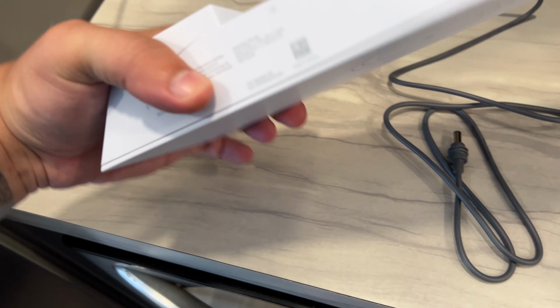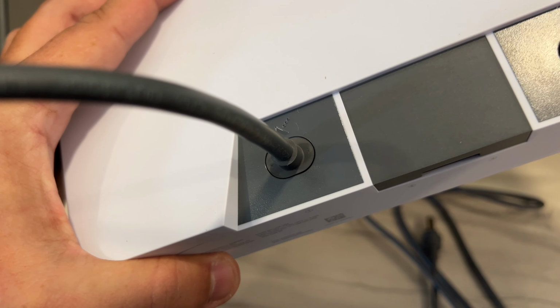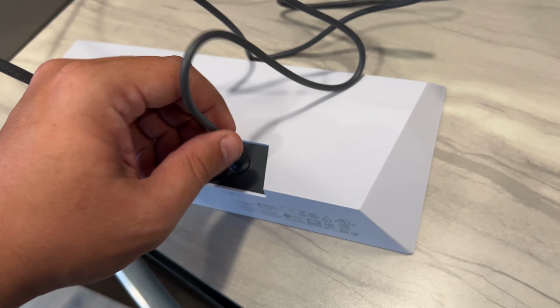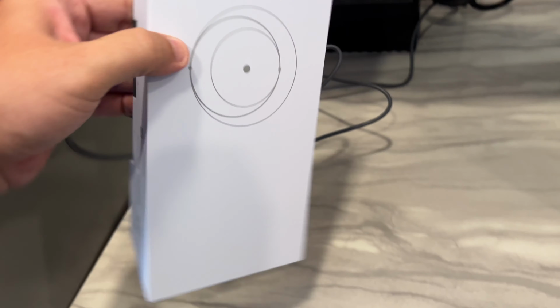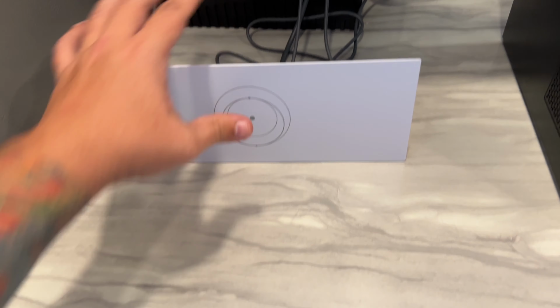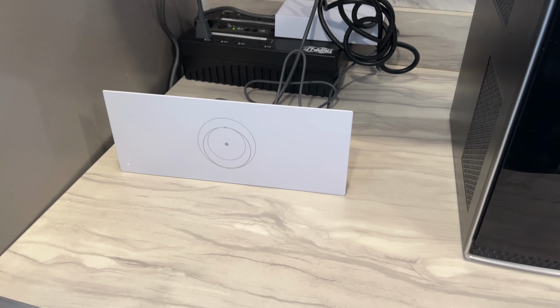No clue how in the world you're supposed to eject that. No clue at all. And the power cable. And when this goes in, boom, we should get a little light there. And there we go. So now I'm just gonna set that right there and let's get their app out.